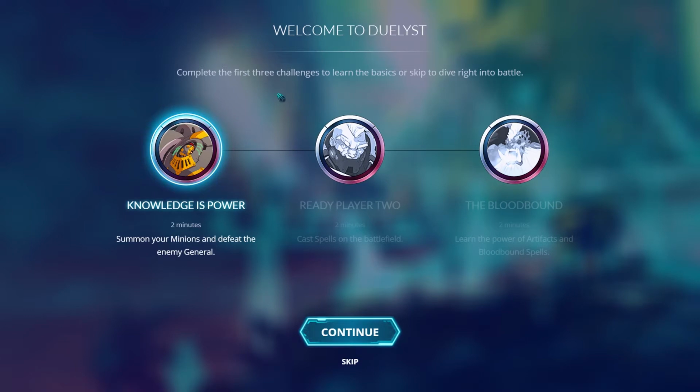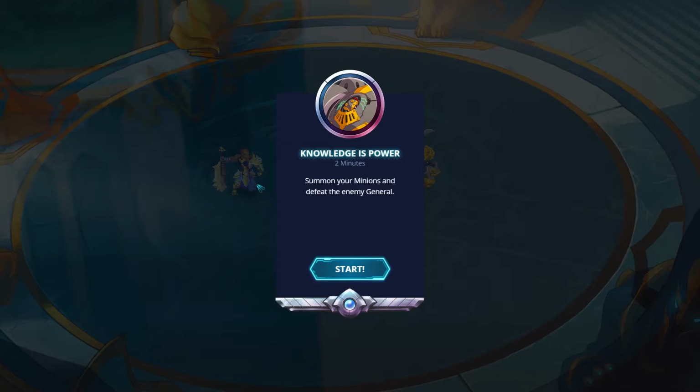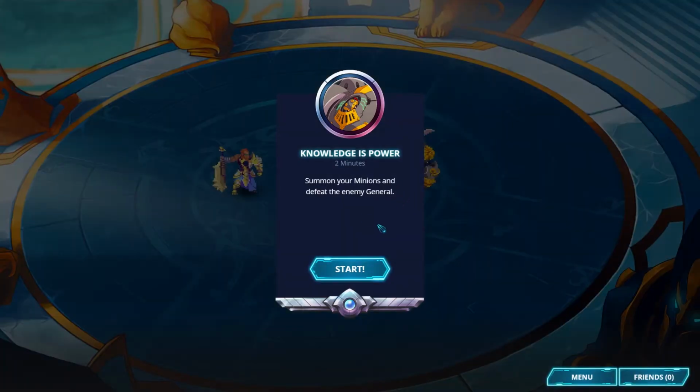So, let's play it. Looks like this is a tutorial. Complete the first 3 challenges to learn the basics, or skip to dive right into battle. We're going to learn the basics because I like the art. Look at the little pixel art. It's pretty good. Alright, summon your minions and defeat the enemy general. Simple enough.